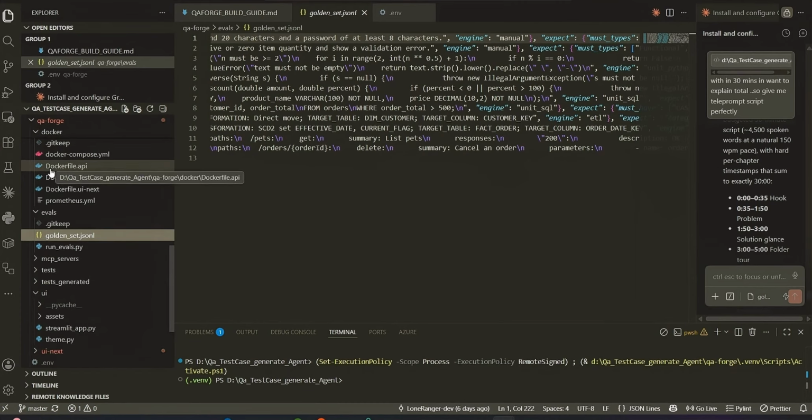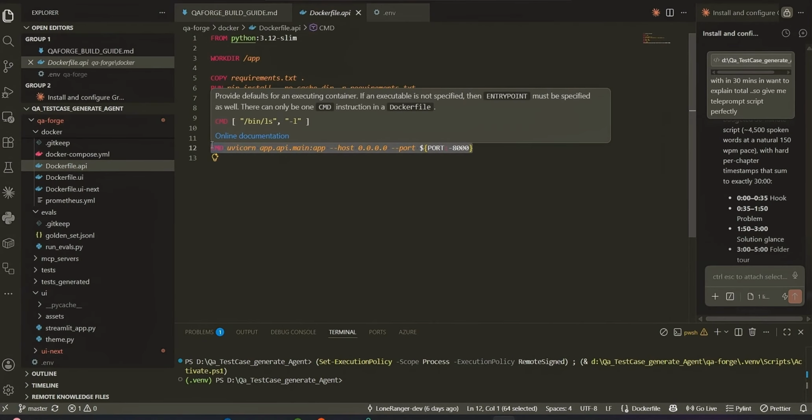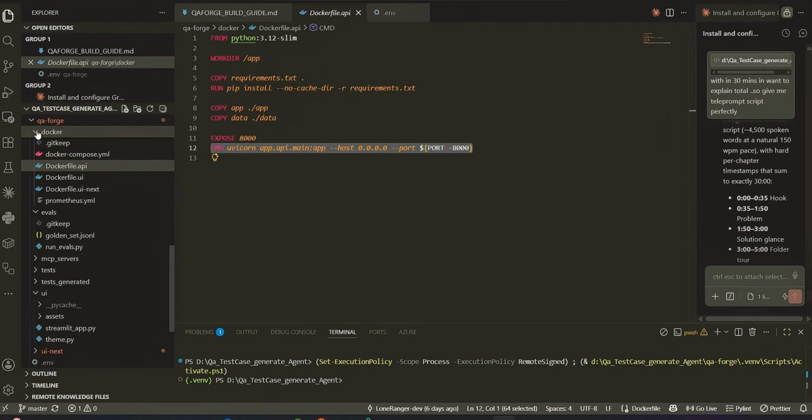What is this Docker? Dockerfile. Let's see the Dockerfile. Here, notice the CMD line uses port 8000. What is that? Here, it is reading the port from an environment variable with a fallback. Cloud platforms like Render assign a dynamic port. Hard coding 8000 would have broken deployment silently. That's what. So this is about Docker. Nothing much, just for introduction purposes I am telling.